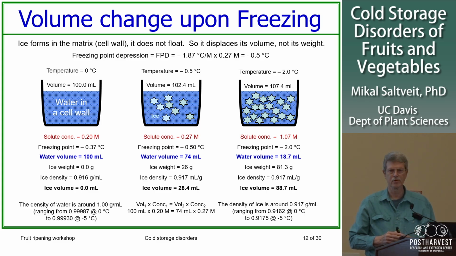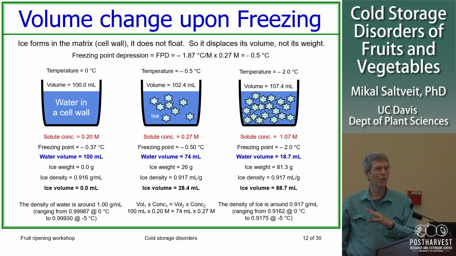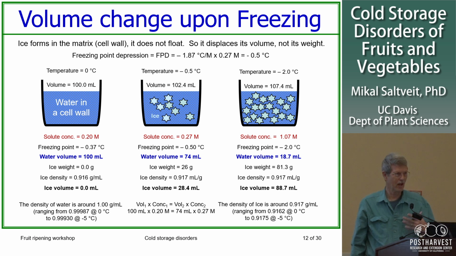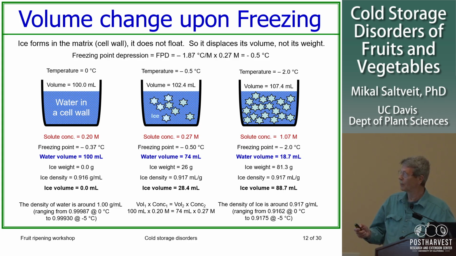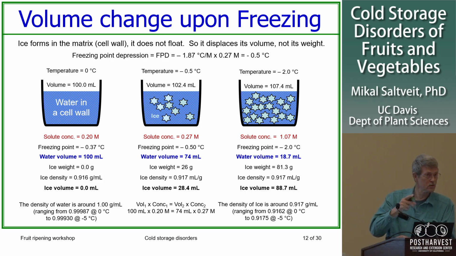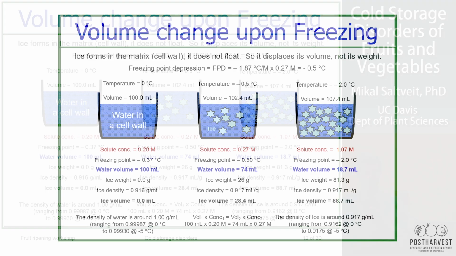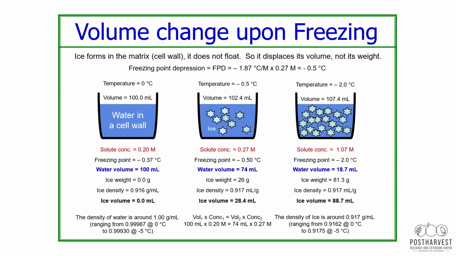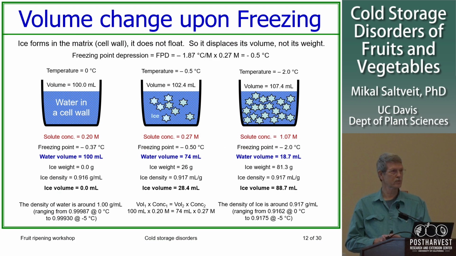There's a handout at each of your places where you sit, and this goes through in great detail, more than you'd probably want to know, about how freezing actually causes the damage. But as water freezes, does it increase or decrease in volume? Increases in volume, the density goes down, right? That's why ice floats, right? So here you have water in the cell wall, you have ice crystal formation and more ice crystals. The temperature is -5 and there is -2. And as you can see, the ice volume increases a lot, but the total volume really increases only about 7% when ice crystallization is done.